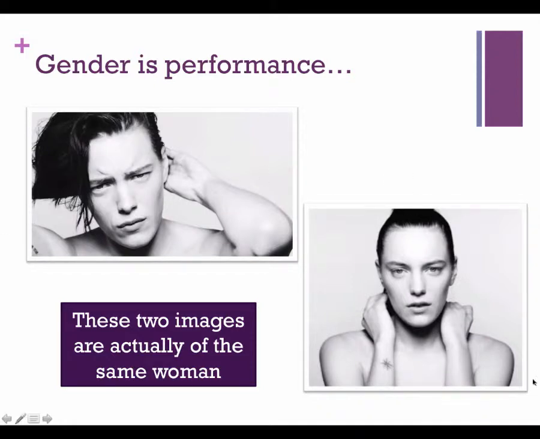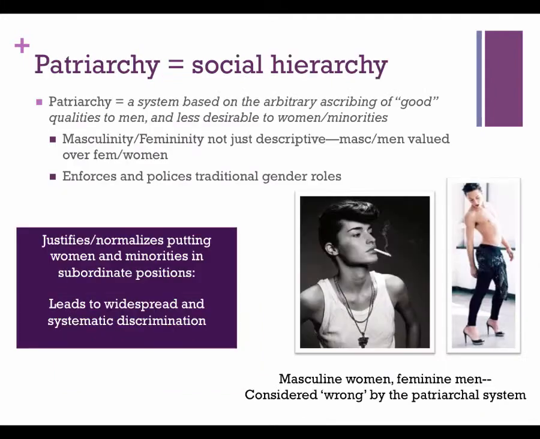Let's continue. So, these characteristics and these limitations that we brought up on the chart just a couple of slides ago, they're not just descriptive, right? They actually create a system wherein masculinity is privileged over femininity. There's this social hierarchy, right? And it's called the patriarchy.